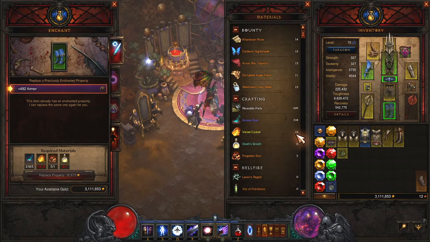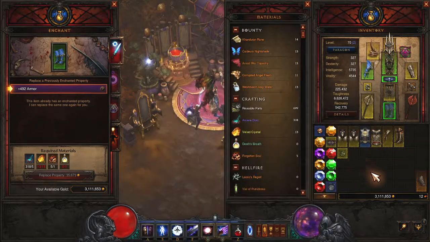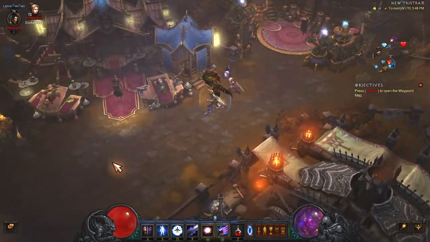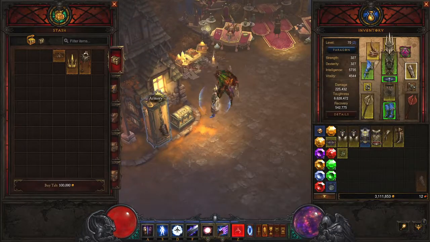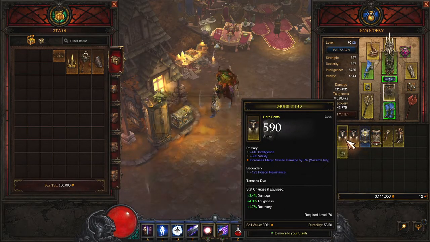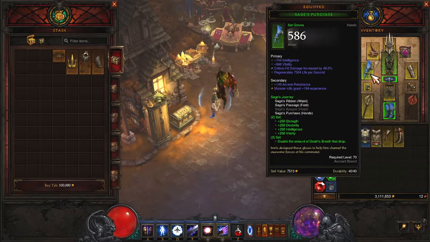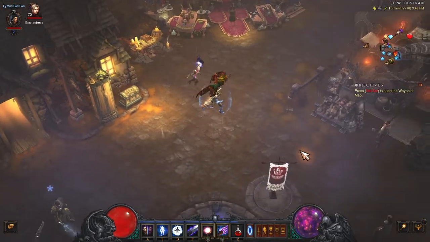Only got 13 Veiled Crystals, so I really can't switch out anything else. But I got extra intelligence, and I'll have double the Death Breath when they drop.